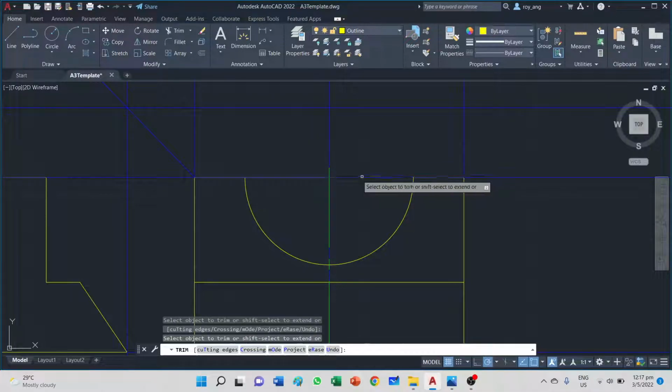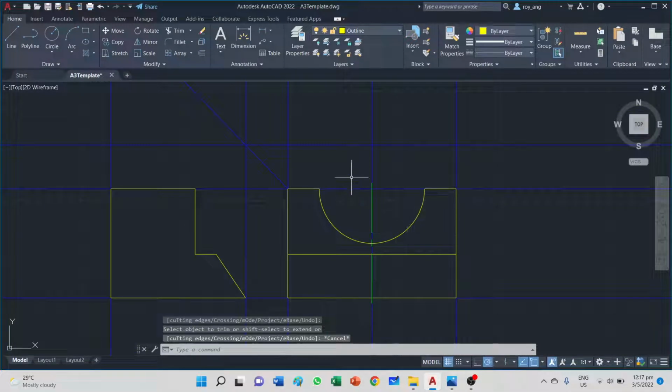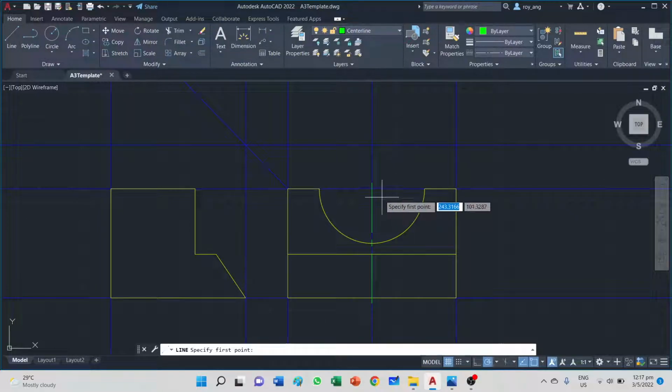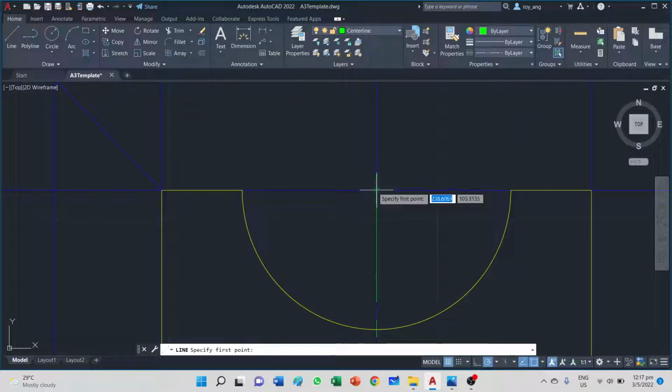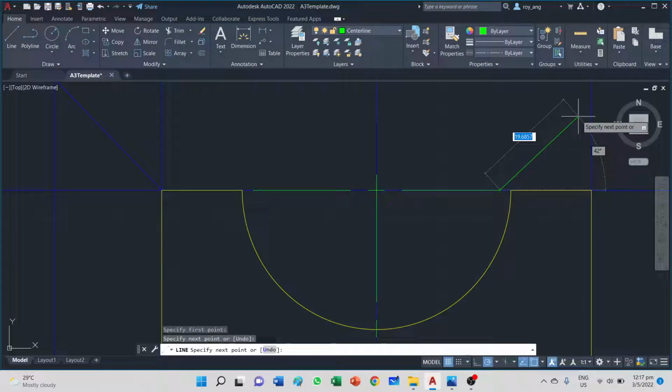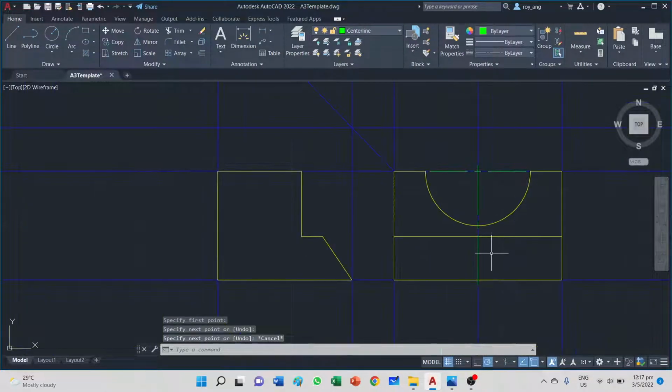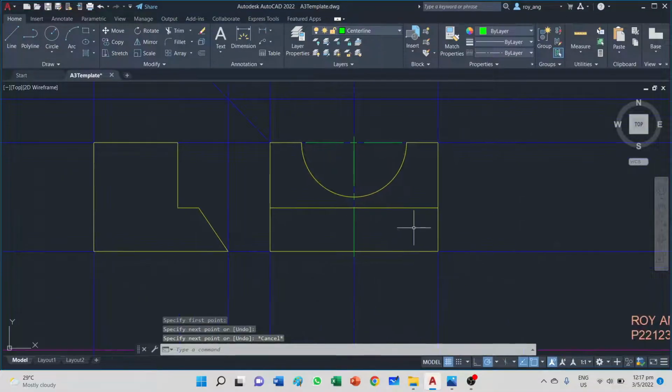I don't need this, and I don't need this. And that's my front view. I'm going to draw my center line. I know that there is a center line here, so I'm going to cross, and it starts from here and ends somewhere near, but it doesn't really touch. So that looks like my front view.